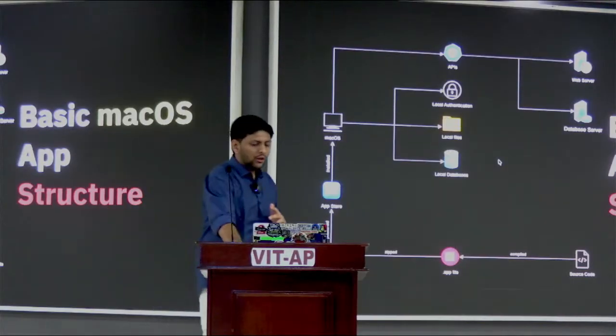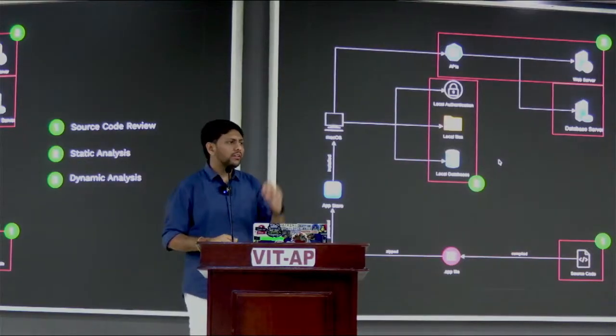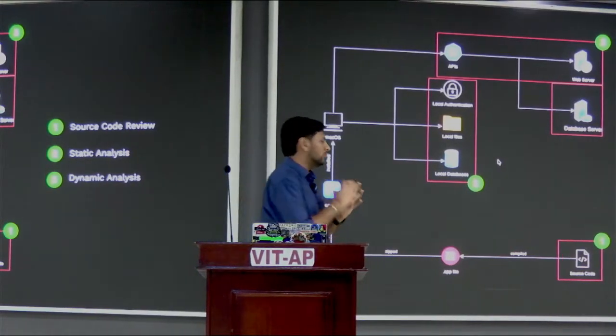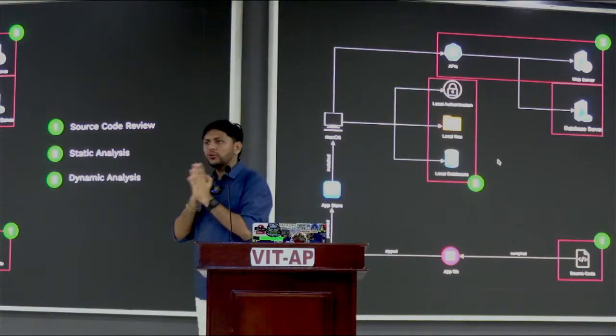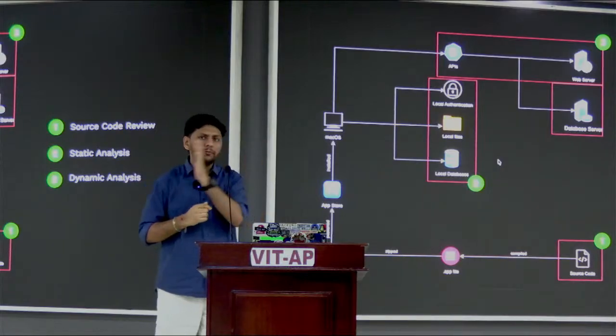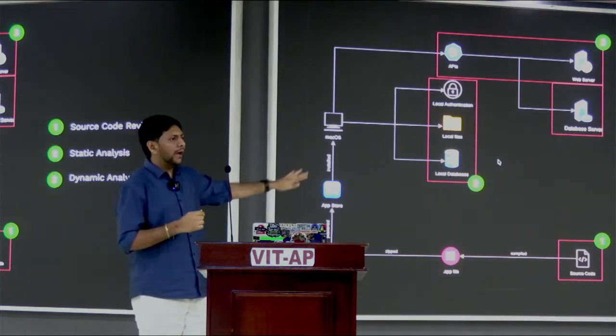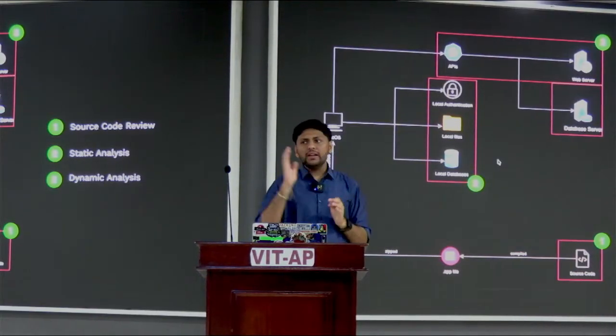Inside a Mac OS system, you get source code. When a Java code is compiled, you get a .java file. When source code in Mac OS is compiled, you get a .app file.